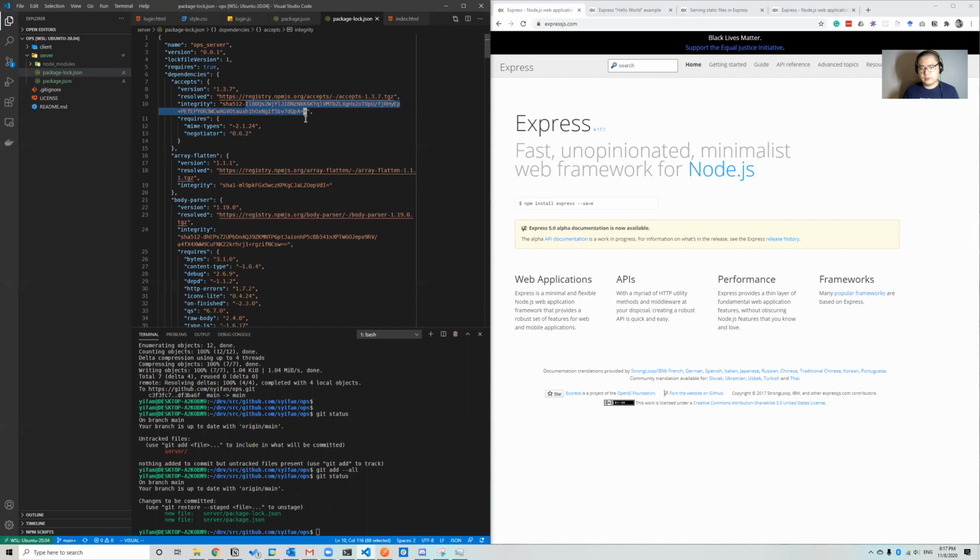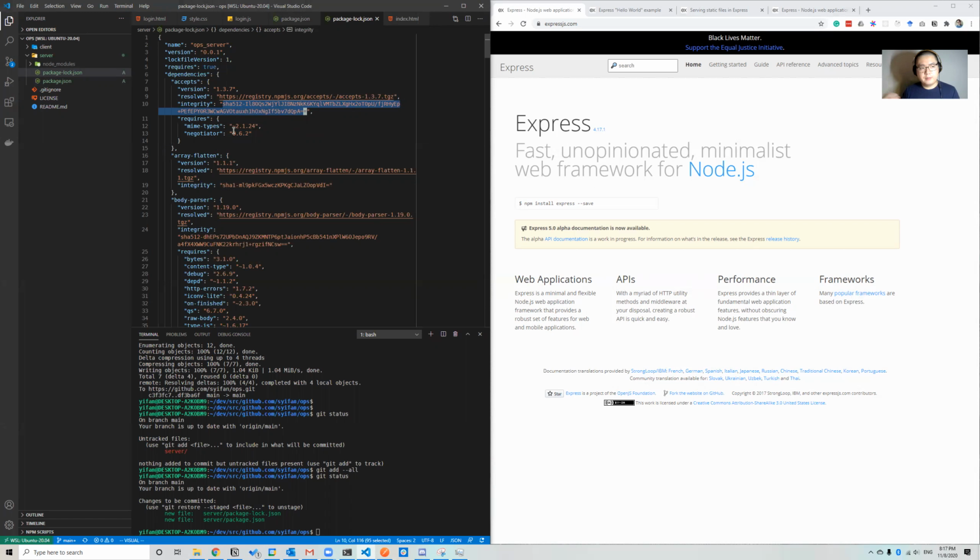If I download the source code another time, there may be some changes in that particular version, so I may get another result. If I have a bug in the current version, I may not reproduce that bug in another version. To prevent this from happening, it uses an integrity string, a string that represents the current version of this particular library.